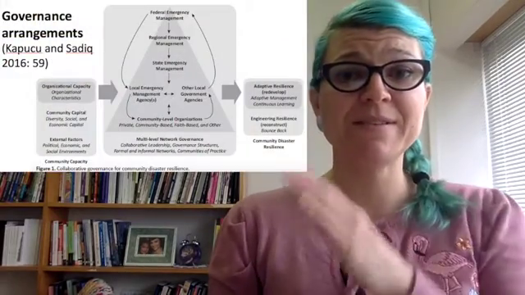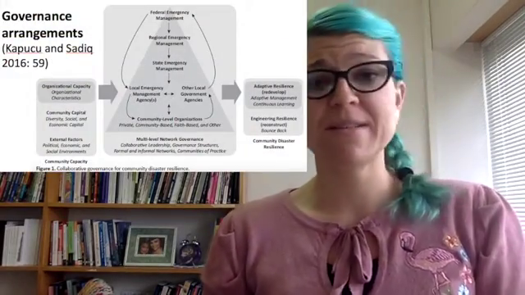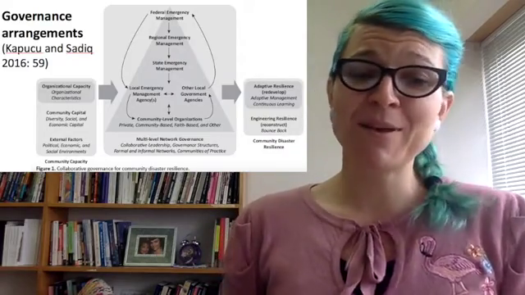Even just looking at this simple, I'm not going to say it's simple, this diagram that looks at governance arrangements in the US context. So we can see federal emergency management, regional, state, we can see local, as well as other local government agencies, as well as the emergency management agencies. That then comes down to community level organisations, and you can see that they all feed into one another. As well as down below, we've got the multi-level network governance that's happening there.